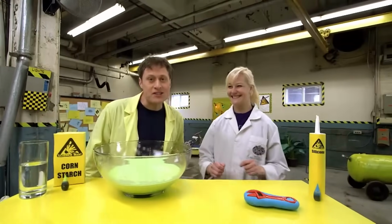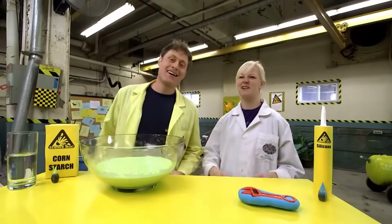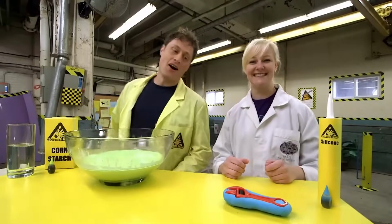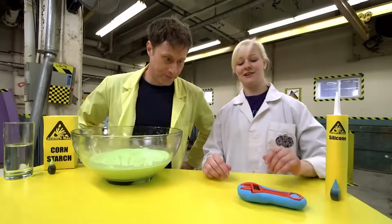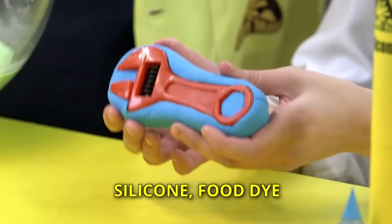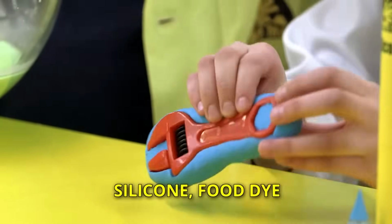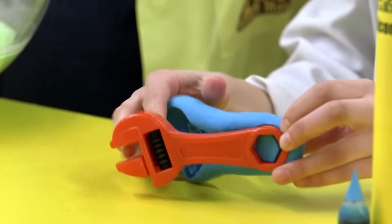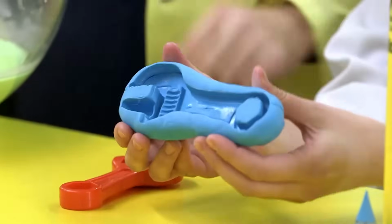100 different kinds of slime. Yes, it's gonna be so much fun, but we're not gonna make 100 today. Yeah, I know. We're just gonna do our top favorites. All right, what are we starting with? So our first slime we're starting with today is some really cool molding slime. If you leave it out overnight, it'll harden and you can make an imprint of whatever you like. So here, we made an imprint of our little tool there.